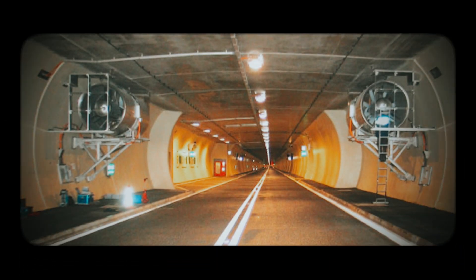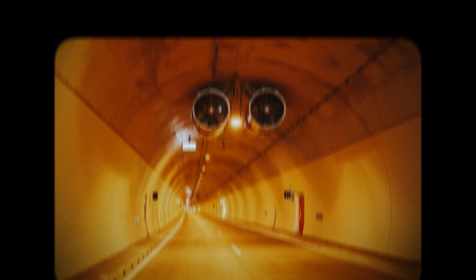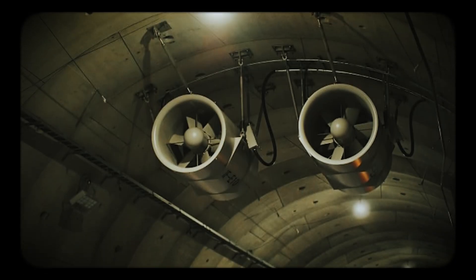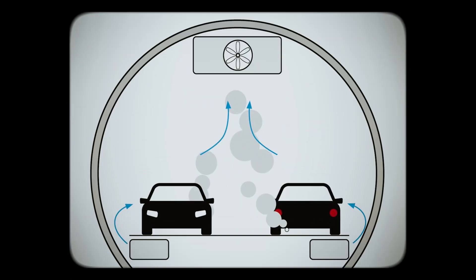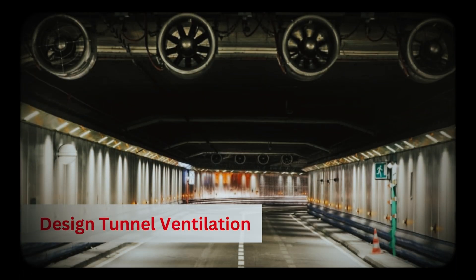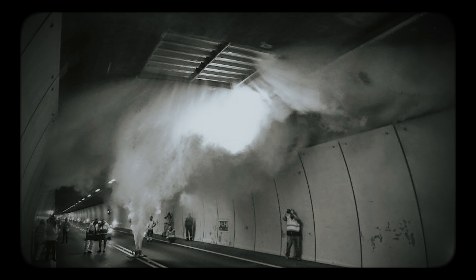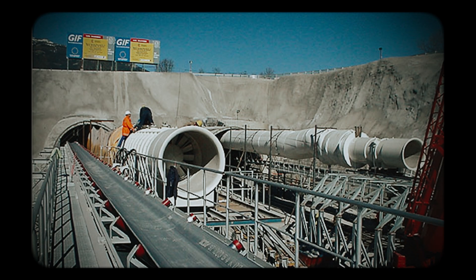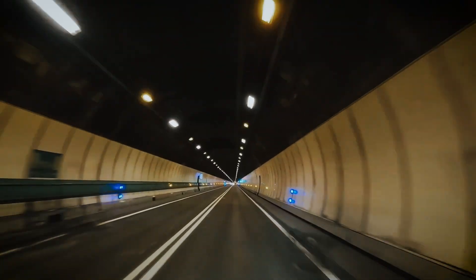To make these works possible, new ventilation systems were installed. Effillage Energy Systems led a team from both France and Italy to replace old fans with 76 powerful smoke-clearing jet fans. These aren't the kind of fans that spin constantly — they're designed to activate only when needed, pulling smoke upward through special hatches in the ceiling and funneling it into ducts below the road. From there, the smoke is expelled outside the tunnel. This set-up makes emergency evacuations faster and safer, and the new fans are now performing 30% better than before.